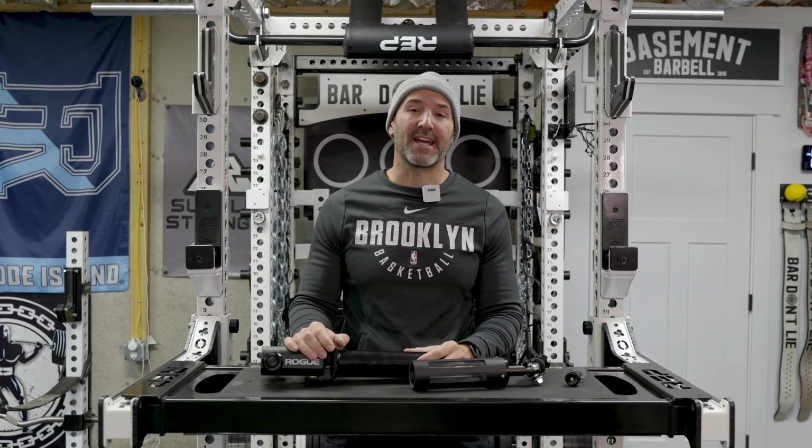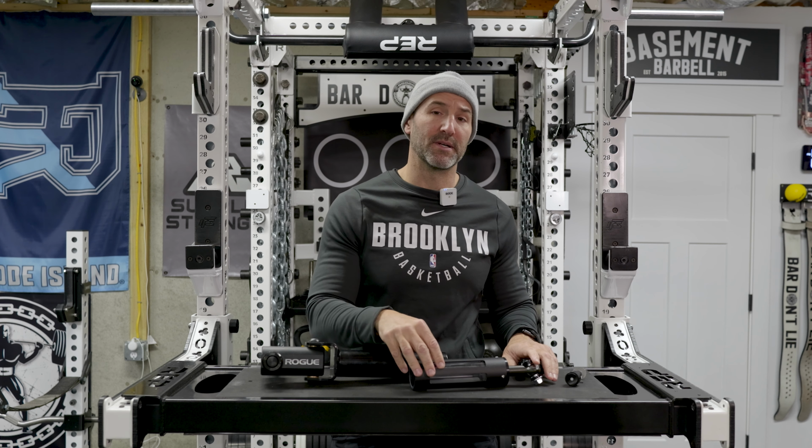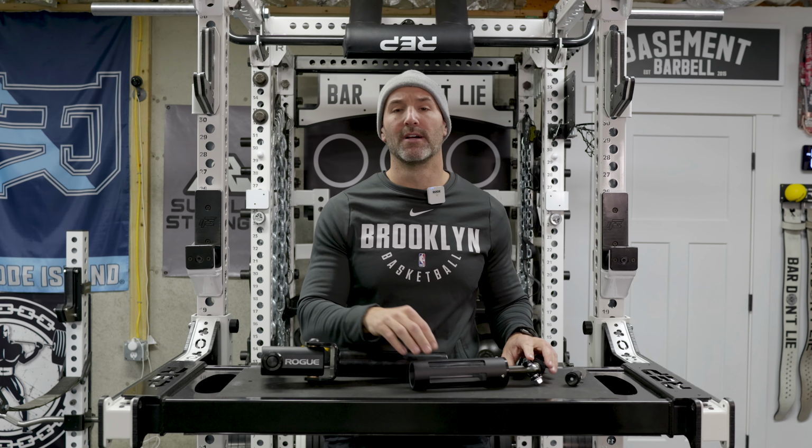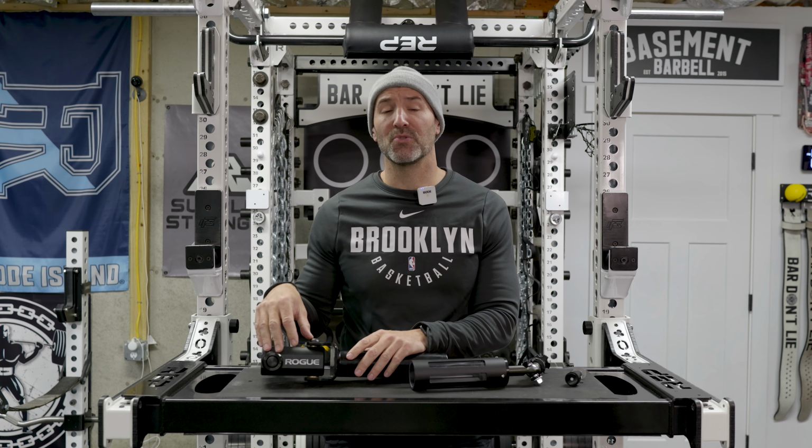All right, back in the basement again today to talk quickly about why I switched from my Rogue Monster Landmine to the Kleva Built Adroit Landmine 2.0. Now, I've had this Rogue one for probably about 5 or 6 years. I like it a lot, and I still do like it a lot.